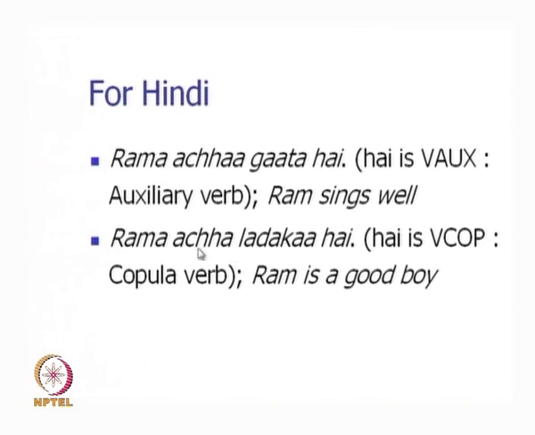This auxiliary verb. Ram अच्छा लड़का है. Here this है is not an auxiliary verb, it is not helping another verb, it is called a copular verb. Copular verb also carries the information of gender, number, person, tense and so on. So, it is very difficult to distinguish between V cop and V aux, unless the word morphologically changes in these two situations. From the context, it can become very difficult many times. We will see examples later, disambiguation examples.